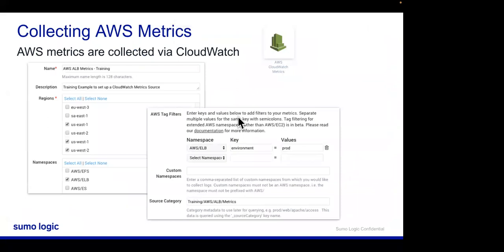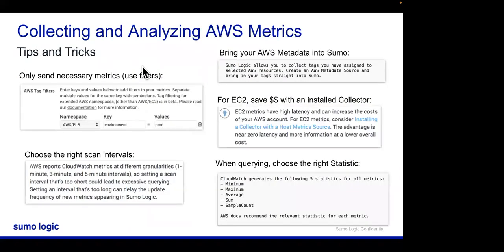Now, what we can do is we can actually see AWS metrics that we collect via CloudWatch. And we've got a bunch of apps that you and I can install here to see things via CloudWatch. There are some suggestions here with regards to AWS metrics.